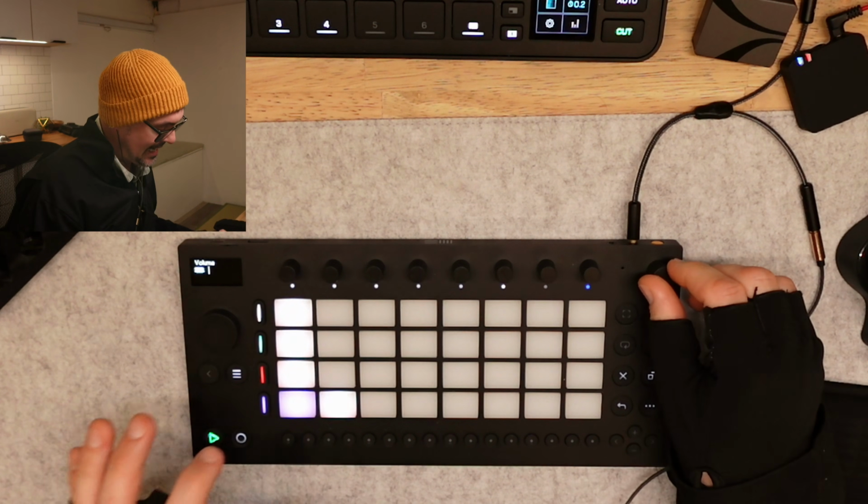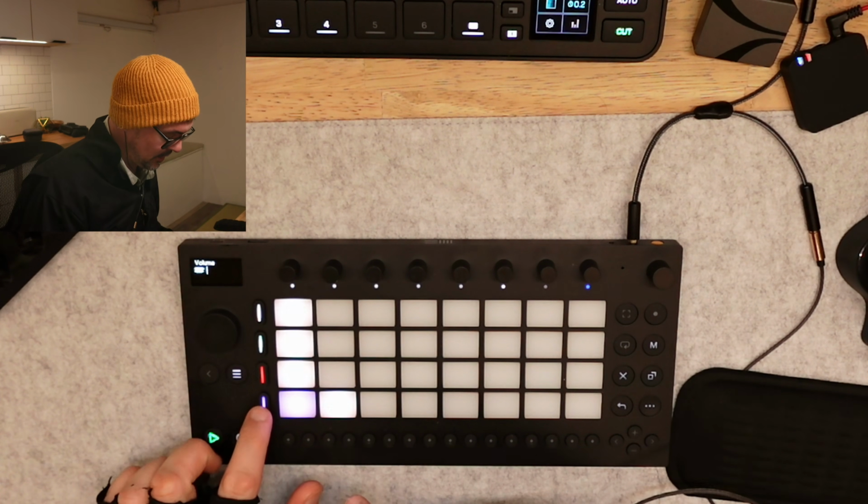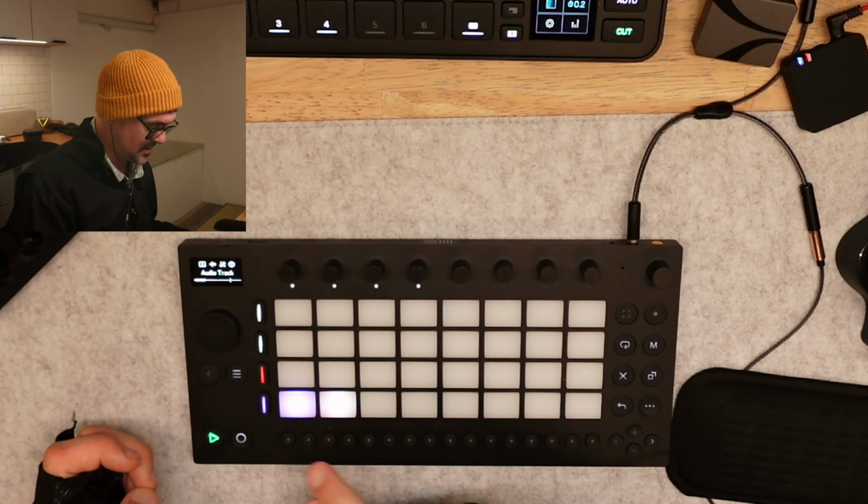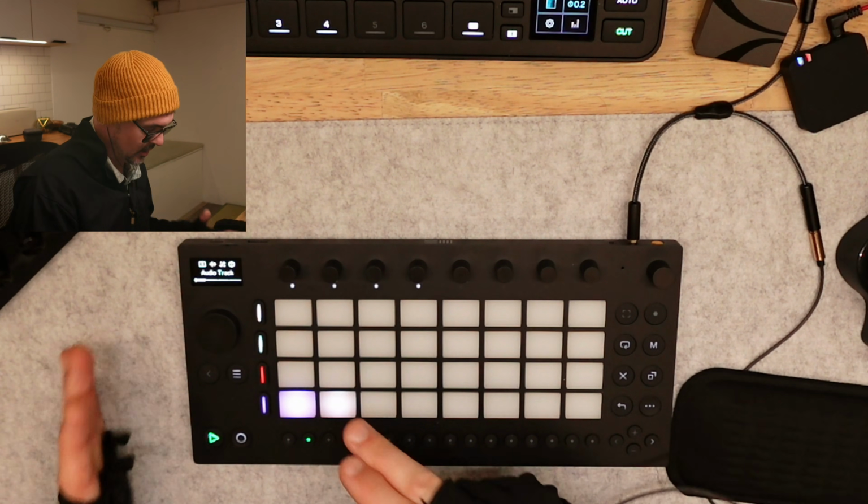When you're recording the clips, it just removes the other MIDI clips to make it a bit clearer that you're on the audio track.